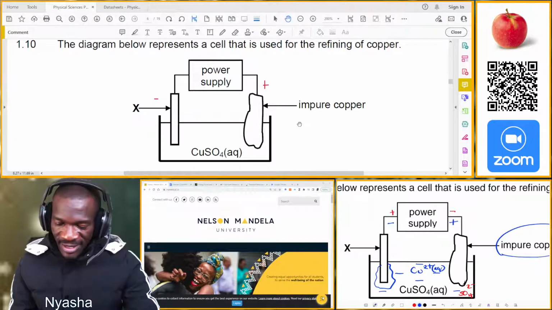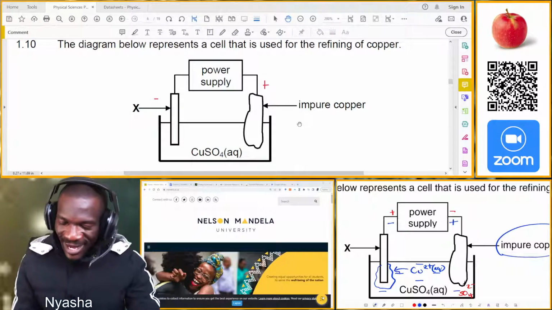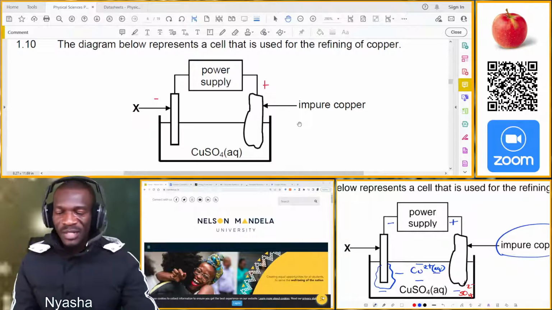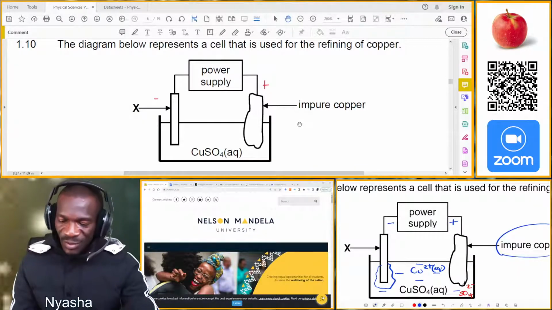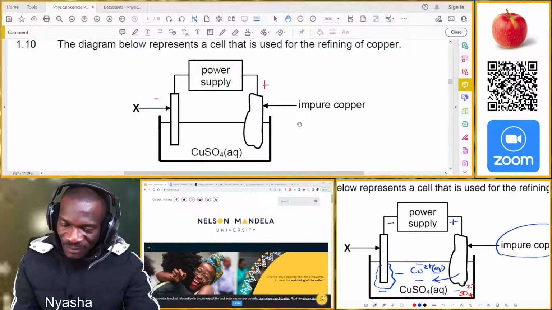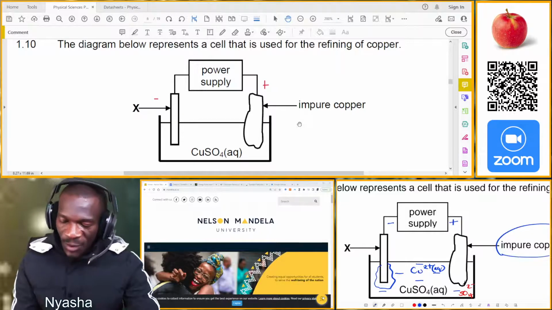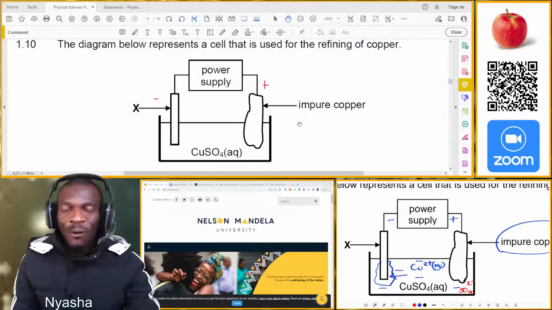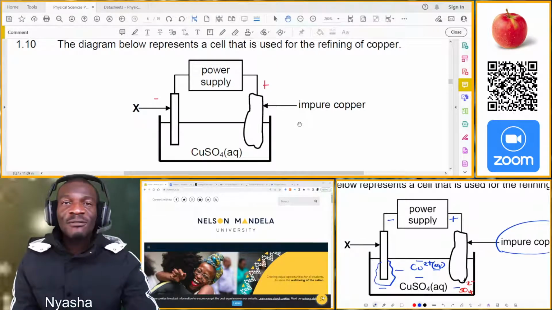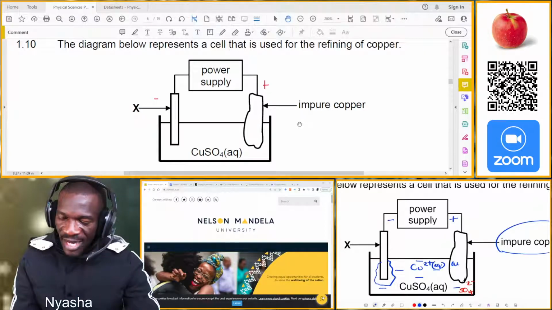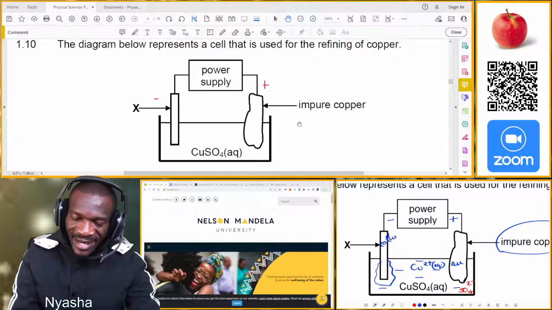How are we going to do that? We will need to attract these ions to the other terminal. So therefore, we need to have a negative terminal applied on the left-hand side. That way, if we drive a current in this process, we already know the electrode potential for the solidification of copper, or for the reduction of copper from solution onto the other electrode. So obviously, we need this to be the anode and that the cathode.